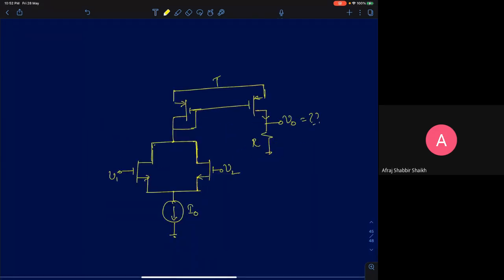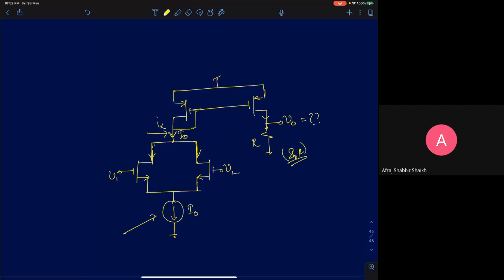Now, if I give you this circuit, V1 and V2 are fed to a current biased differential pair. Can you tell me what will be the sum of the two currents? What is the current at this point, Ix? Remember, this is a constant current biasing, right? So the sum of the two currents is always constant. So this current will also be I0. Therefore, this node voltage will also be I0 into R, which is always constant.